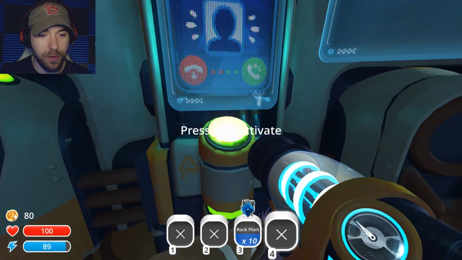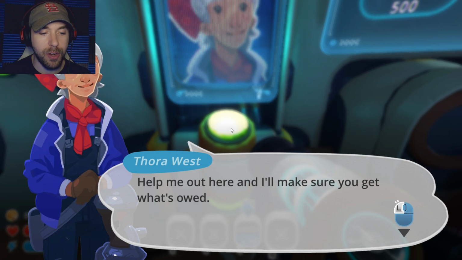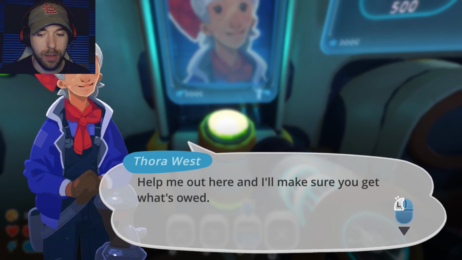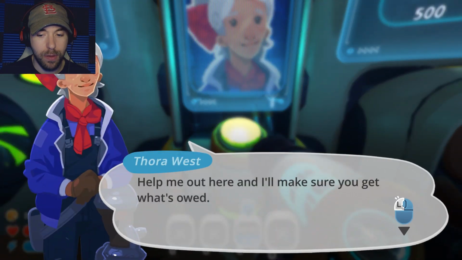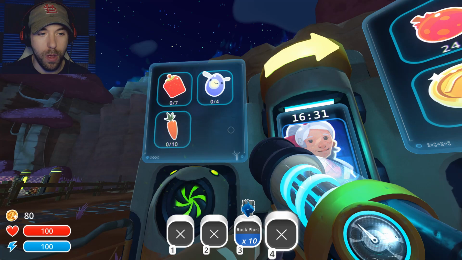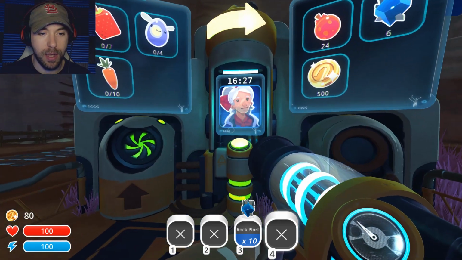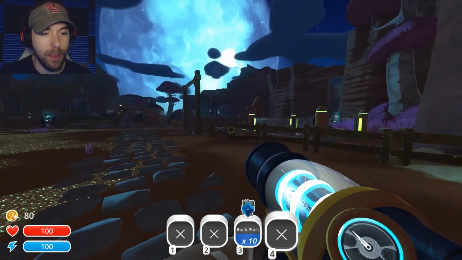What does this do? Thor West. Help me out here. I'll make sure you get what's owed. Okay. What? What do you want? Oh. Okay. Well, that's not really doable right now.